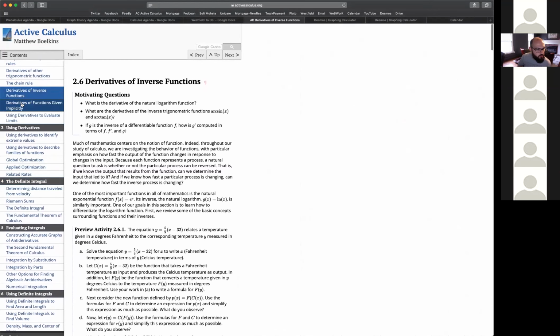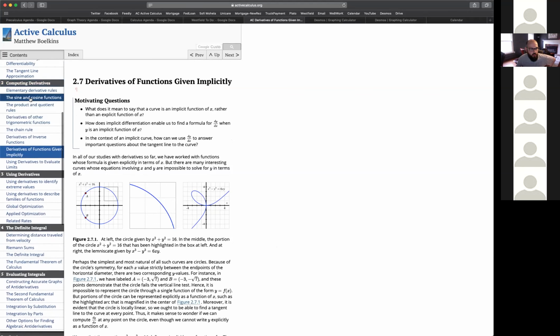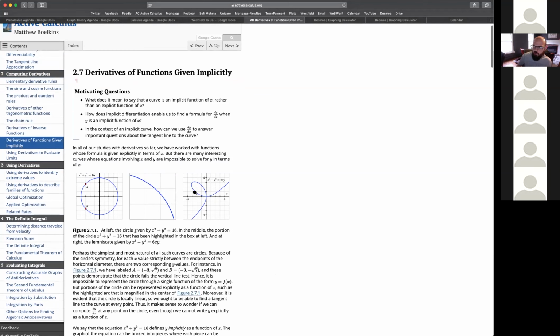Again, the exam will open up on Sunday. We'll have a week. You'll find 2 hours during next week to take the exam. The last material on this will be 2.7, so it'll cover everything from 2.1 all the way up to 2.7. All of these sections in our book are what the exam covers.